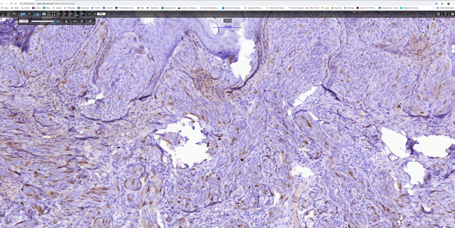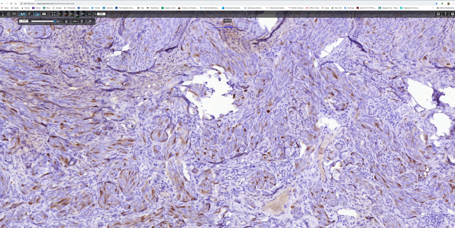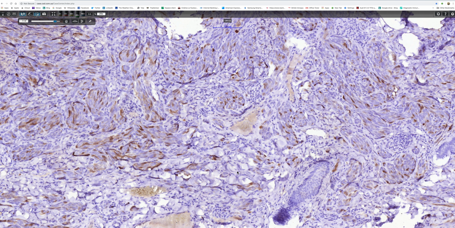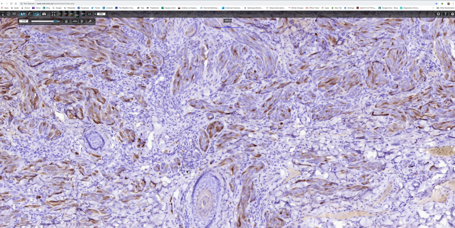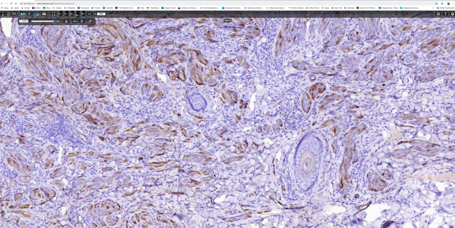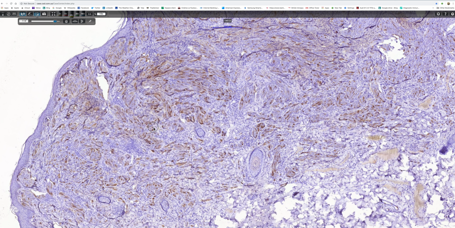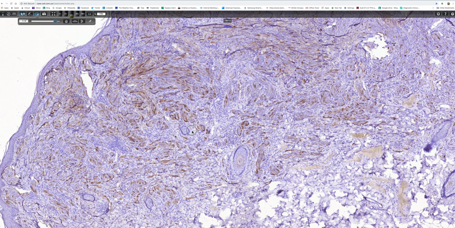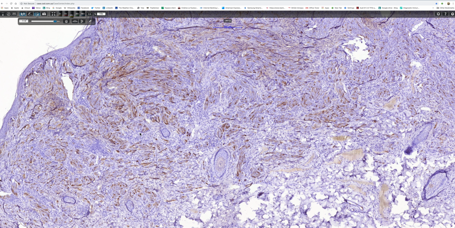Well, I don't know what to make of that, really. There are positive nuclei and there are negative nuclei. And in fact, the interesting thing is perhaps it's more brisk at the bottom. And if you wanted to make that in favor of, it's getting a bit more juicy there, isn't it? I think if we use this field as being indicative of the lesion as a whole, then I think one could say that there's fairly brisk P16 staining. So that would be in favor of a Spitz nevus.